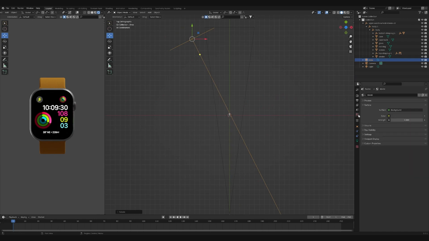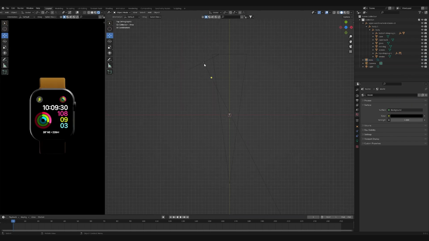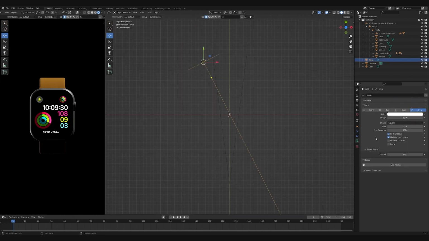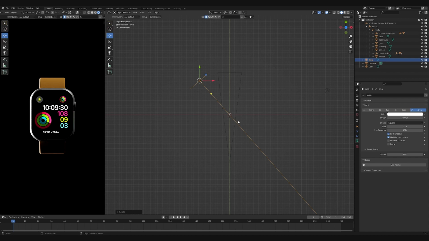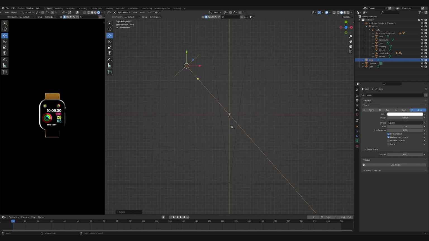The next thing we're gonna need is to change our color all the way to black. Then we're gonna need this light to be like 400, very strong. I'm gonna need it light from the side. Then we're gonna change it later if we want.